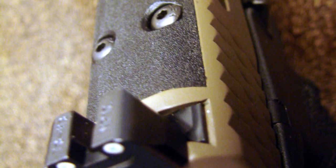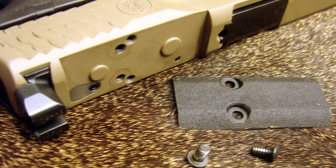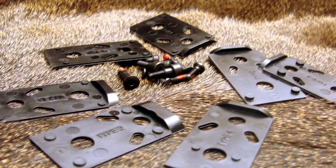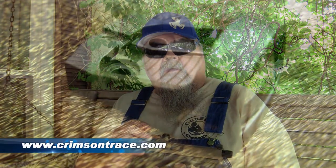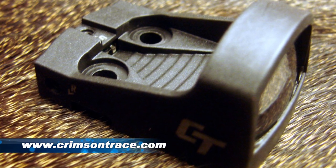On top of the excellent set of open sights, the pistol is optics ready, and the optics plate system that they use on this comes with seven different plates, and it's hard to imagine that there's a sight out there that's not going to work with this. However, this one comes with a very nice sight as part of the OR spec kit. This is the Crimson Trace model CTS 1500, and it's a really nice sight.